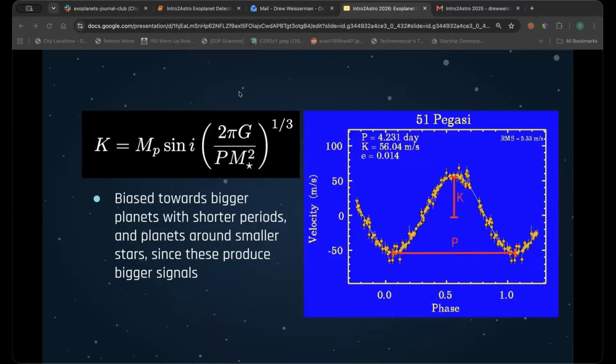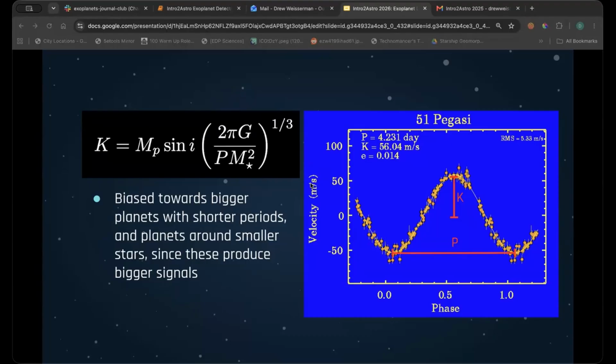And of course, this is, just like transits, something that we can quantify. This here is a plot of the velocity of a star over time, over the course of several days, from the star 51 Pegasi b. And so 51 Pegasi b is actually the very first planet that we discovered with this method.